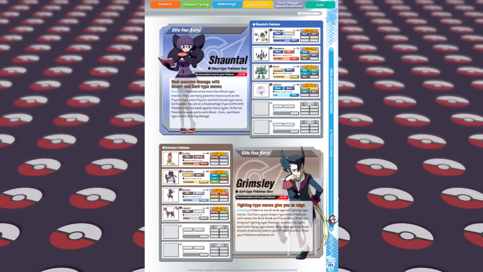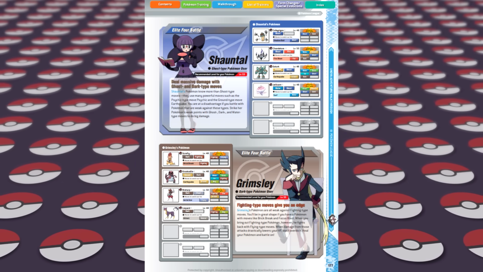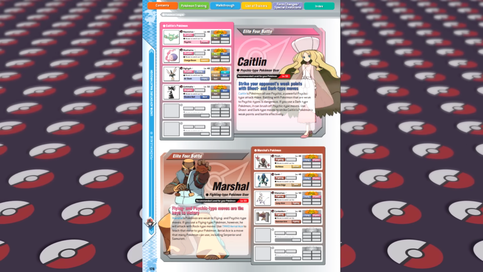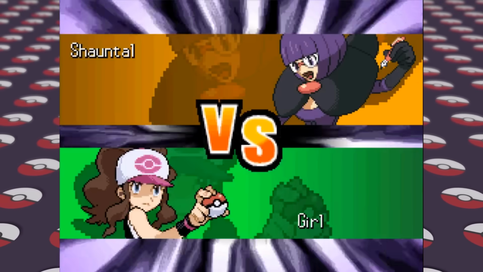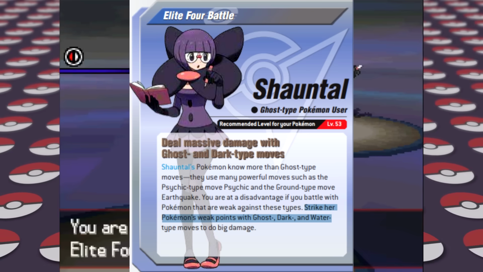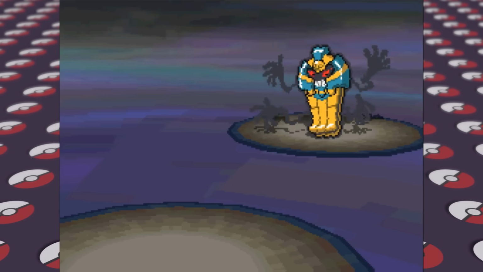The guide then lists the 4 Elite Four members in order from left to right, as you can battle them in any order you want in this game, so I battle them in the same order that the guide has them listed. First is Chantal, the Ghost type Pokemon trainer. The guide recommends dark type moves, so I lead with Simisage as it's my only Pokemon with a dark type move in Bite, but it falls pretty quickly to her Cofagrigus.